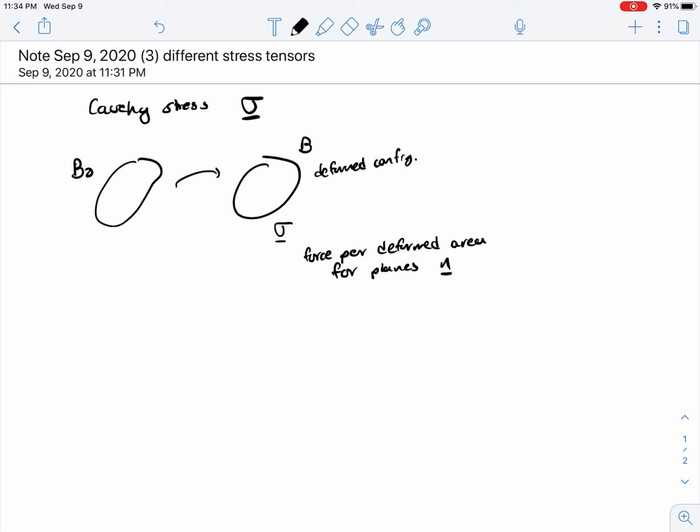But you can imagine that we can always start mapping things back to the reference configuration. So the other stress tensor that you might find is P. It's also stress, but it's going to be bringing back the sigma stress tensor. And like we did for the velocity fields, what this involves is usually some multiplication with F. So F is what allows you to move from one to the other. So P is the first Euler-Kirchhoff stress tensor.